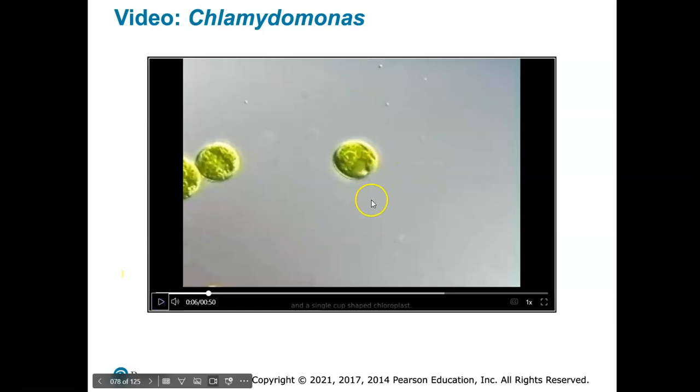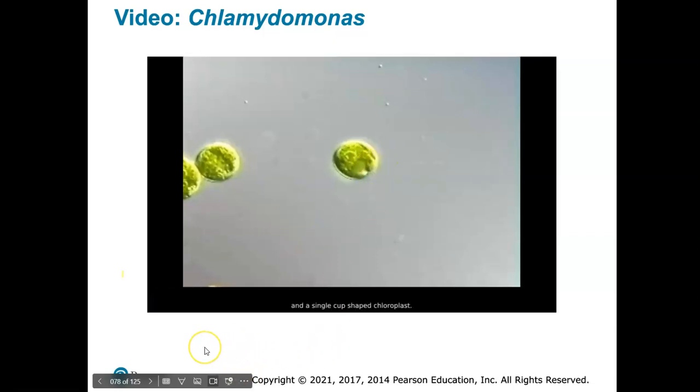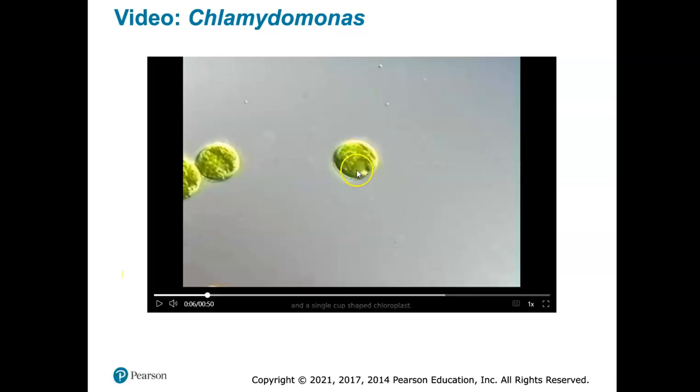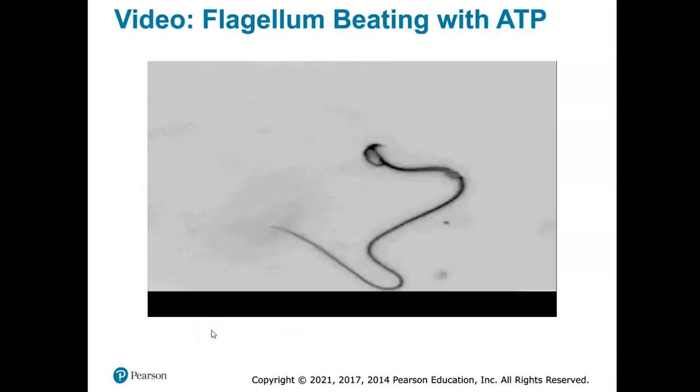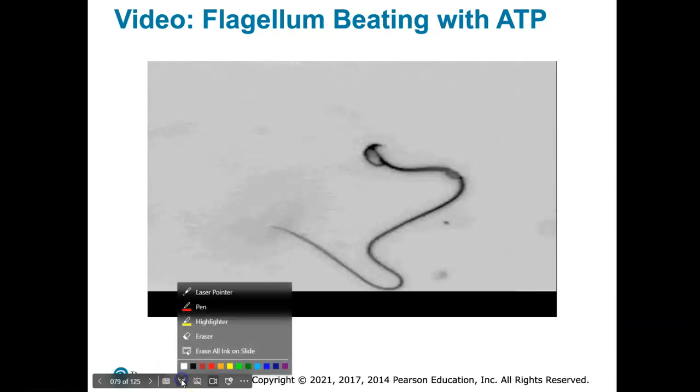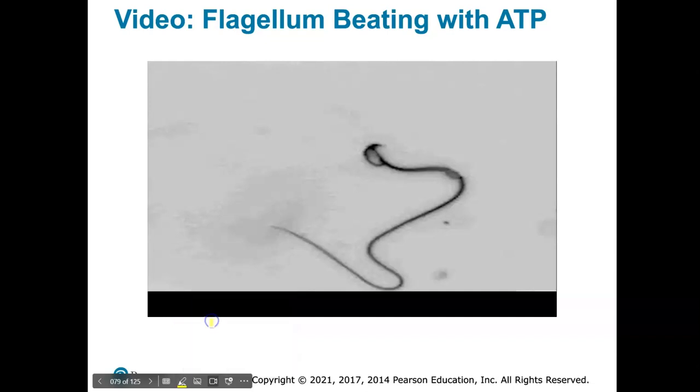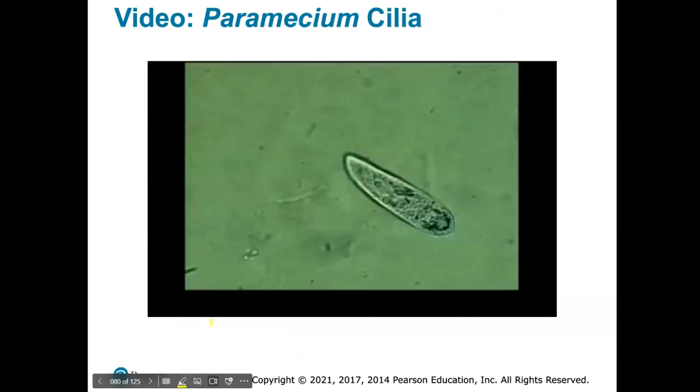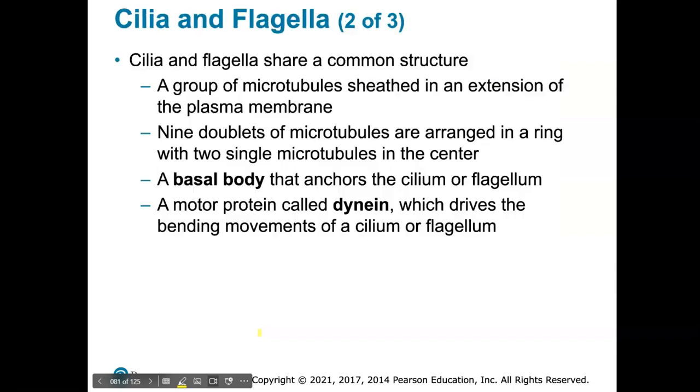Okay, so you can see the flagella once you start it moving. That's pretty cool. So it's an algae, but it's a unicellular green algae that can swim. And that was slide number 78. And slide 79 shows you flagella. And then here's our paramecium that we saw on the very first slide in chapter 6. That's slide 80. You can watch it swimming with cilia.